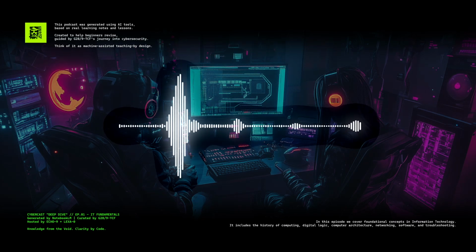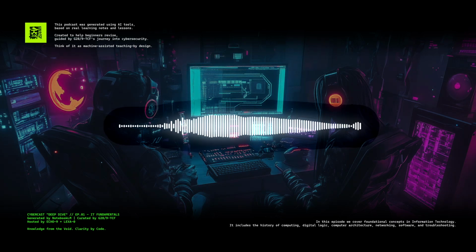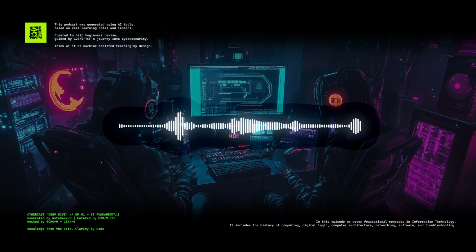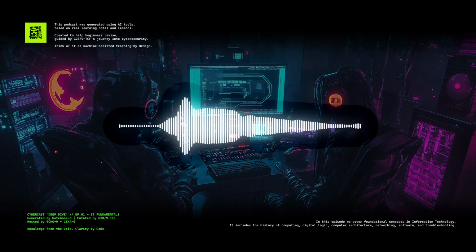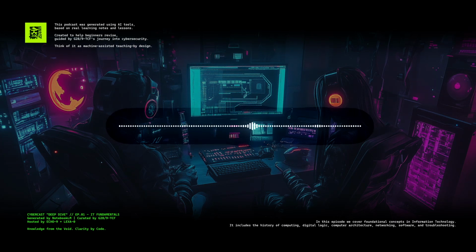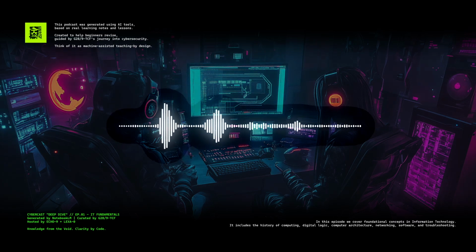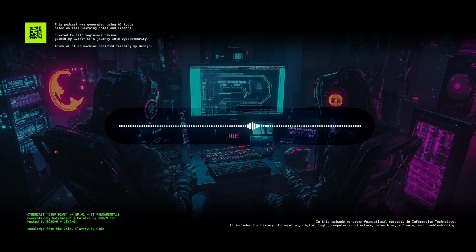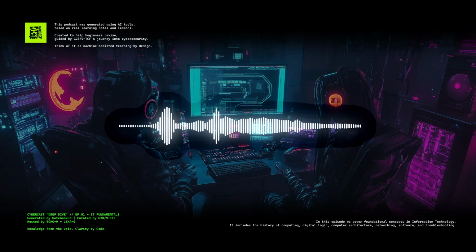So how do devices find each other on this giant network? Unique identifiers. Two main ones, IP address and MAC address. IP is like the house address, network location. Good analogy. Tells data where to go on the network. MAC address is more like the specific mailbox at that address. A unique hardware ID for the network card used for local communication. Okay. And data travels in packets. Small chunks of those ones and zeros. Each packet has address info so it can be routed correctly and reassembled at the destination.